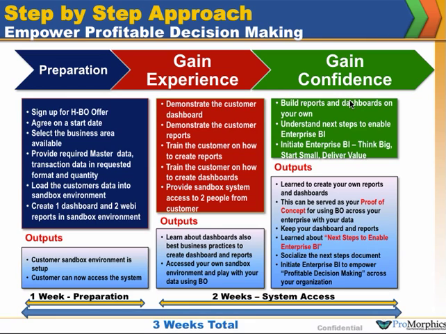Then you'll be given 2 weeks of access to your own protected sandbox, and your users can play with your data using BusinessObjects. During this time, ProMorphics will also provide your top 2 power users training in how they can create additional dashboards and web reports. After the 2-week access period, these reports and dashboards are yours to keep.